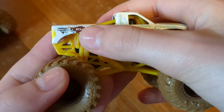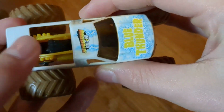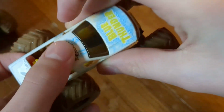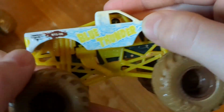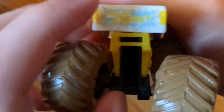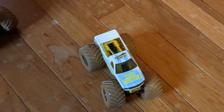So I'm gonna review them now. Here's the Blue Thunder. So it's BT206. It's got like a base color of white. Got Blue Thunder, Mystery Mudders logo on top. The Blue Thunder logo is in yellow. Everywhere you've got yellow, like lights in the back, headlights or whatever. Feel the Energy is in yellow. Grill printing here. So that's pretty cool. This is the one I got yesterday. Compared to it, pretty different, like really different.